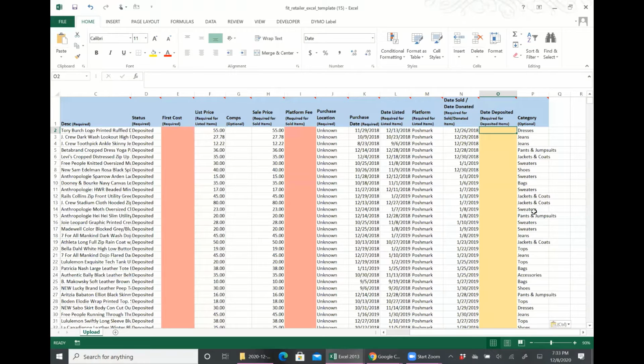So once we've copied all of the categories, you can see here we have our first cost, our platform fee, and our date deposited. Date deposited is in yellow because if we don't add anything here, it will default to sale date +8, as the comment says. So +8 days is left blank. It's assuming that 8 days in the future from this date right here, it took for the item to ship and for the customer to accept the item so that the transaction is closed.